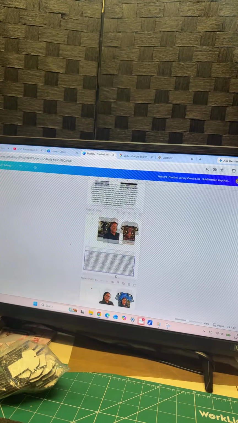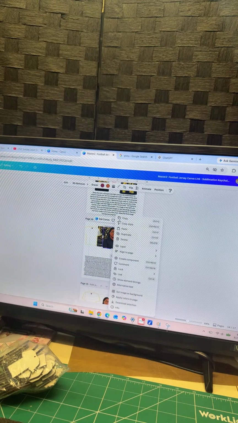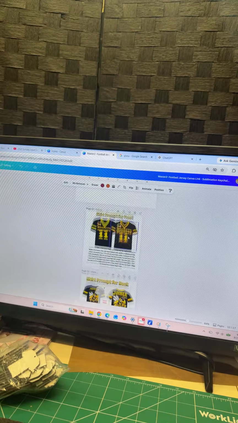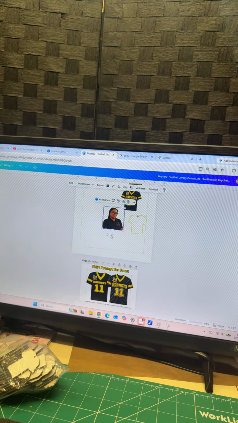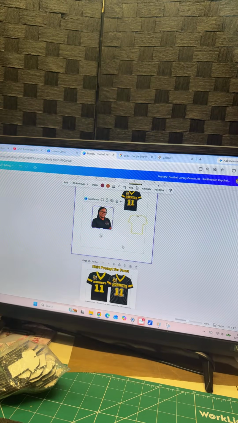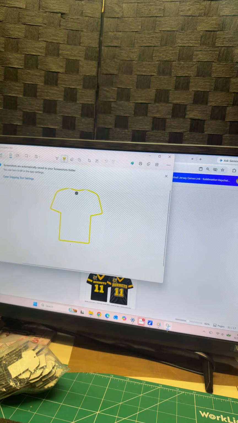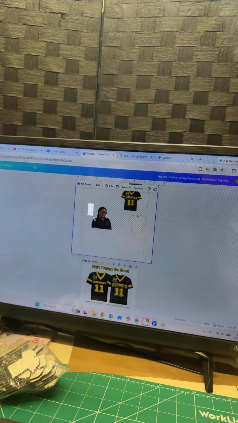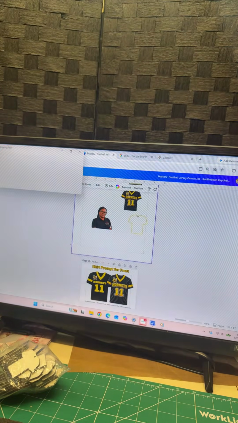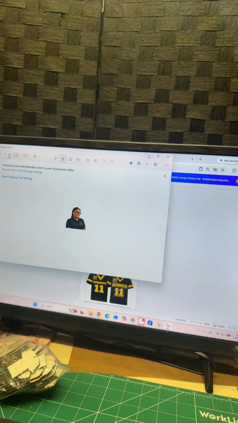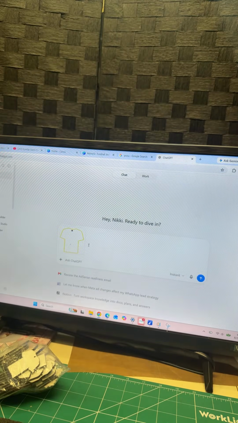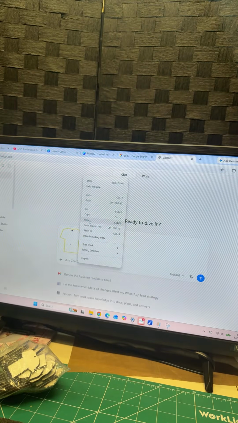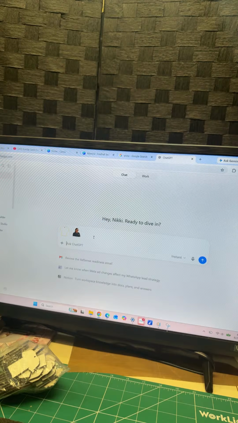I'm going to copy this image, but I can't copy it by pressing copy. I'm going to have to snip it or crop it over in Canva. So I'm going to copy it, paste. All right, and then I'm going to add a background to it.